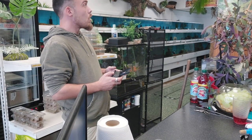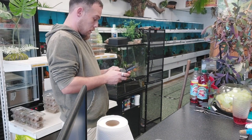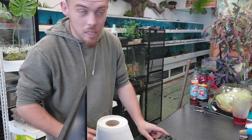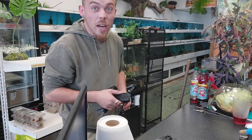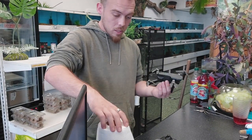Stop. Whoa. Stop. Yeah, inside's not a good idea. It's 18 quid, but I still don't want to break it. But it's semi-durable. I'd say semi-durable. I've crashed it up, but it's the paper.